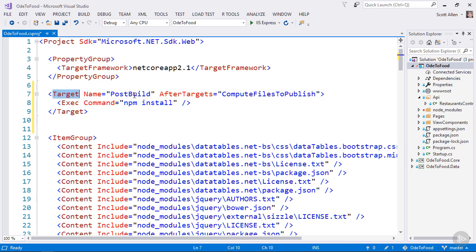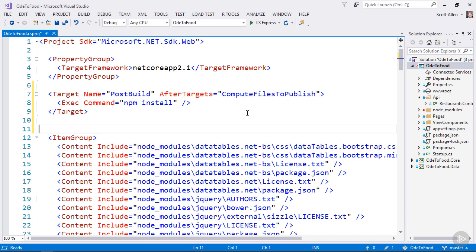We're telling MSBuild that the name of this target is postbuild, and what we want you to do is execute the steps inside of this target after this other target that's defined for you. That other target is compute files to publish. What we want to do after that other target completes is execute npm install. Now, I could make this fancier. I could make sure this only happens in a certain way during debug or during a release configuration. I could also check to make sure that node and npm is installed before trying to execute this step. But we're just trying to do the simplest possible thing that can work for our scenario. So do an npm install that will give me a node modules folder.